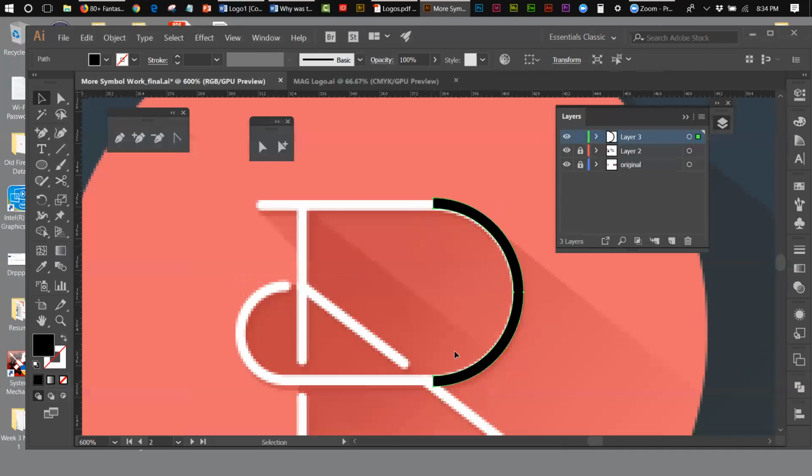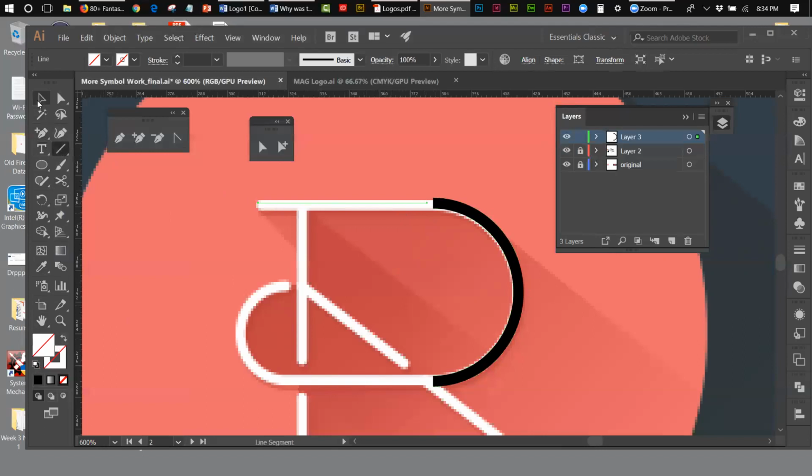Now what I want to do is I want to make this go all the way over to here, and I want this to go all the way over there. Now, I could do that by creating another shape like this, okay, holding down the shift key, and I could put a black stroke on it.